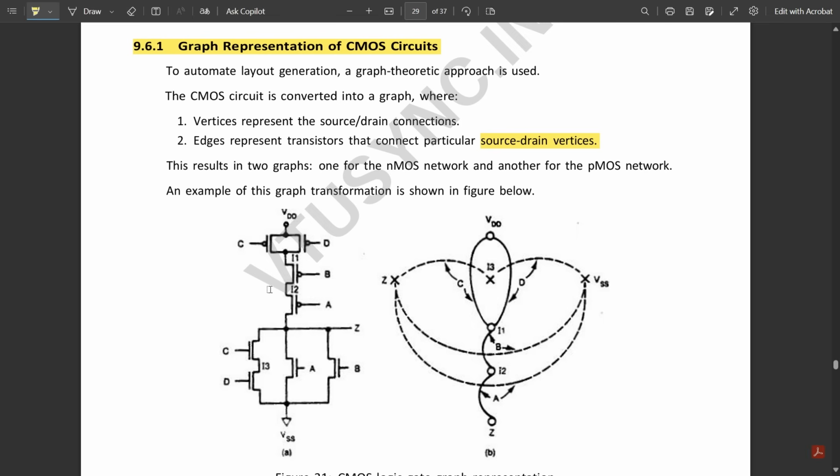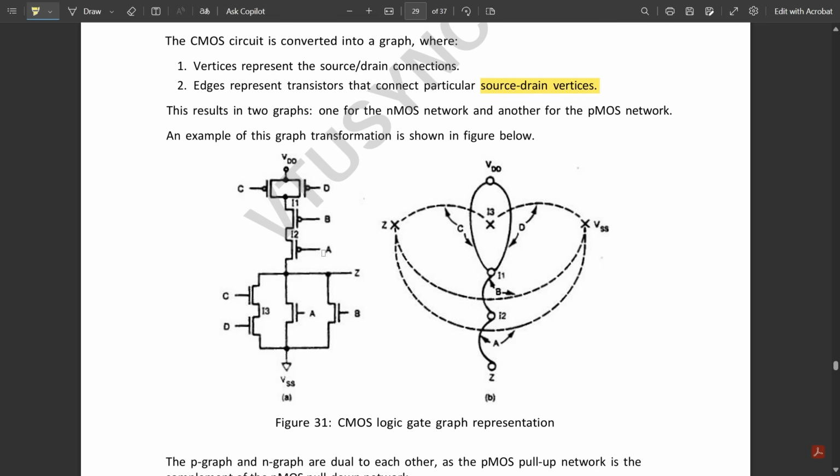You see here, this is one simple expression, I guess A plus B plus CD. For this, this is a CMOS logic design where they have drawn the schematic in the pull-up part and the pull-down part, that it consists of PMOS and NMOS transistors. For this they have drawn the Euler path diagram. You see here the circles are mentioned. Circles are the input connections. This is for VDD, then here you have for B, this is for I1, this is I2, and this is Z. That is the ground.